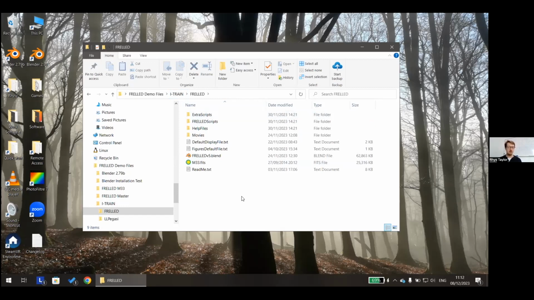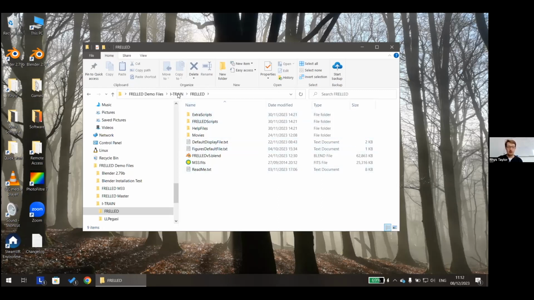But if you want to do more of the analysis tasks, FRELLED creates a lot of supplementary files, which will all be put in this same directory. As soon as you start having more than one FITS file, there's the risk that you will have naming conflicts between these files, and also it just simply gets incredibly confusing. So it's far easier if you just follow this system of having basically 1 or 2 FITS files per directory.